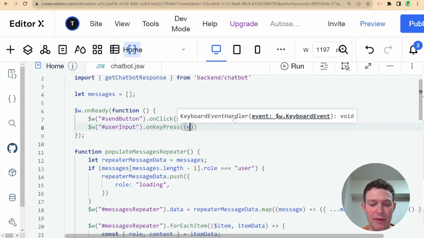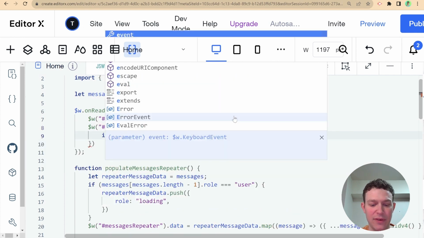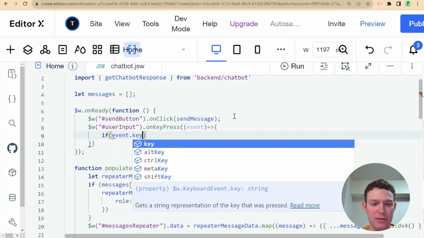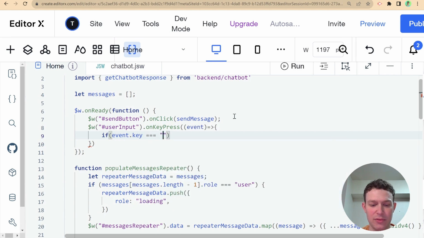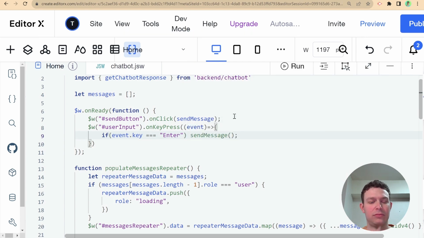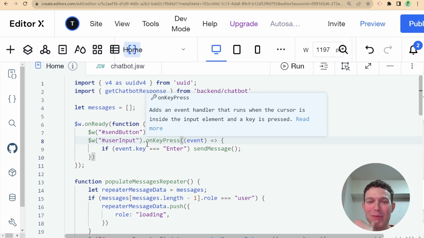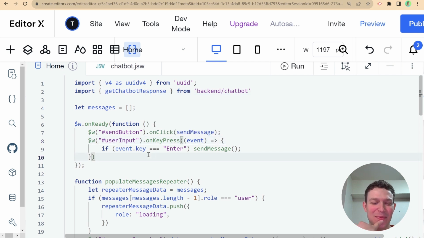And here we're going to have the event. And we'll say that if event.key equals enter, then what we'll do is we will send message. Yeah, I'm 50-50 on whether I remembered how to do this correctly. But if not, we'll debug.